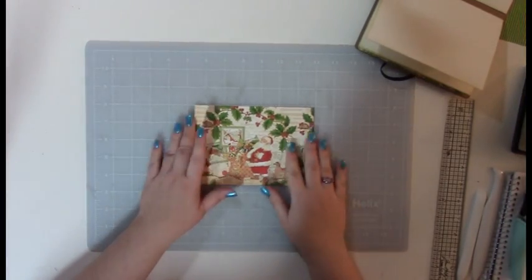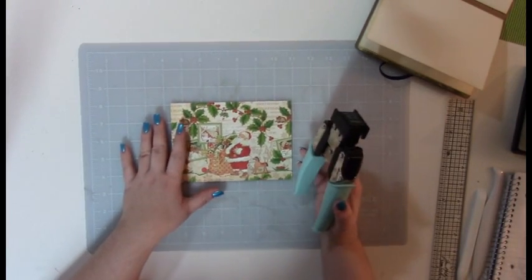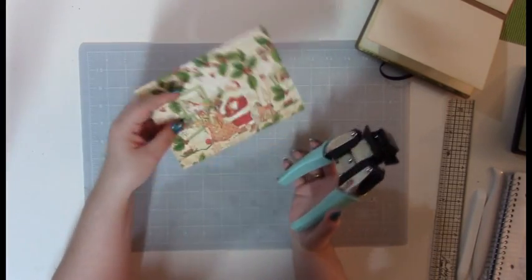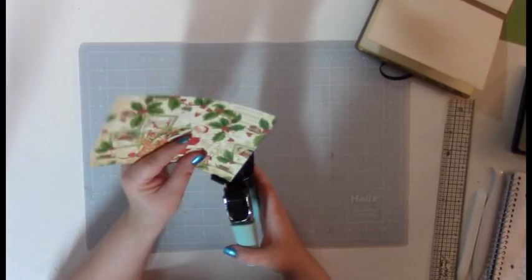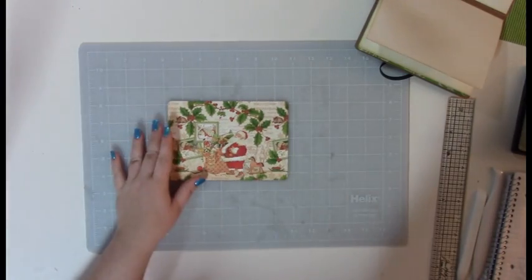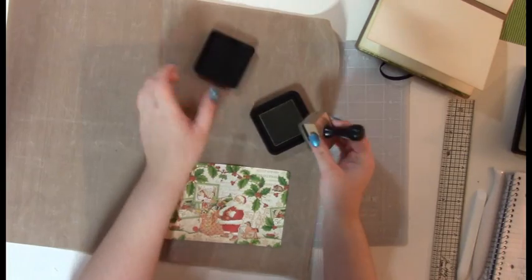So we need 11 mats at 6.5 by 4.5. I'm going to use the 1/4 corner chomper from We Are Memory Keepers and crop the corners of all 4 of them. I'm going to ink the edges, and you'll do this to all 11 mats.